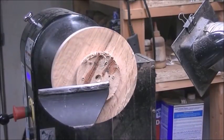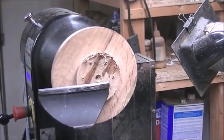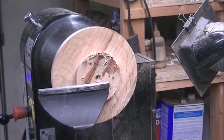Alright, I've got the lid mounted. So I'm going to whittle it down a little bit and see what we come up with. I'm going to use this 5/8 bowl gouge again, being it's plenty sharp.